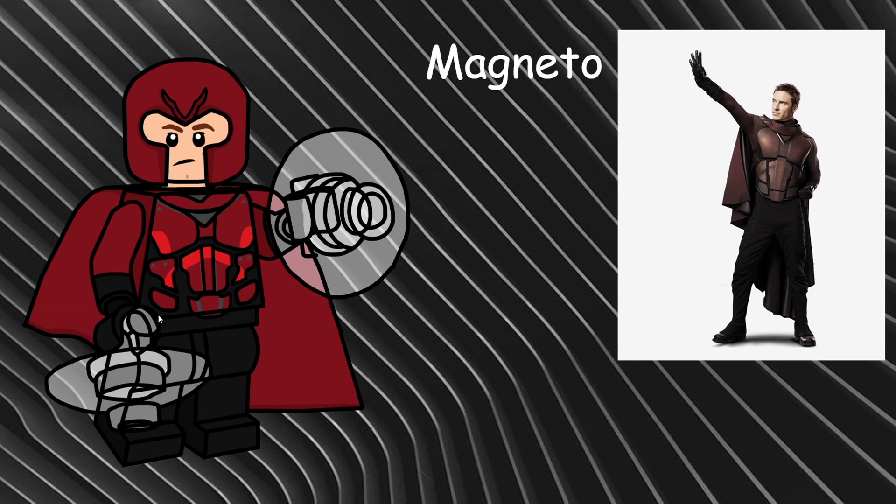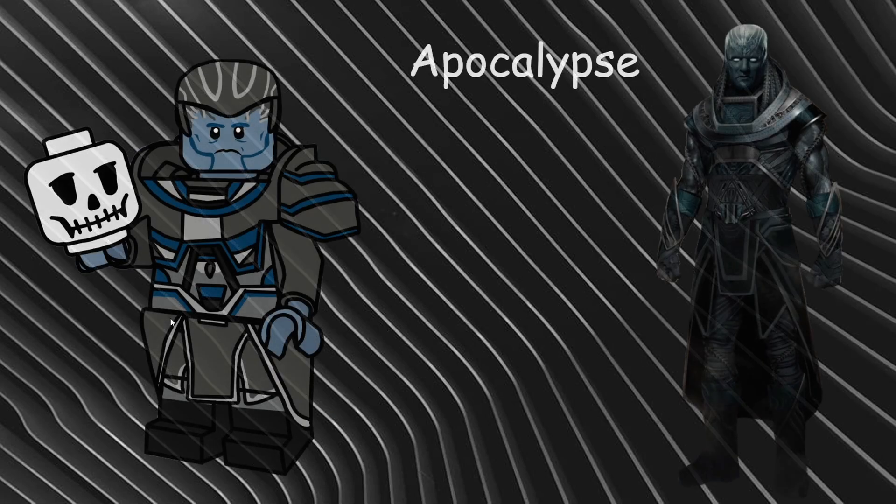Skipping into X-Men Apocalypse, we have the main villain Apocalypse — definitely my favorite minifigure in terms of detail and new pieces. I gave him an all-new rubber helmet piece with silver printing that carries onto the head with all the right designs and a big scowl. I also gave him an all-new neck attachment piece for a bulkier look, since I didn't want to make a big fig. He has a skull as an accessory, new torso printing, a new textile cape mold for the legs, and dual-molded legs.